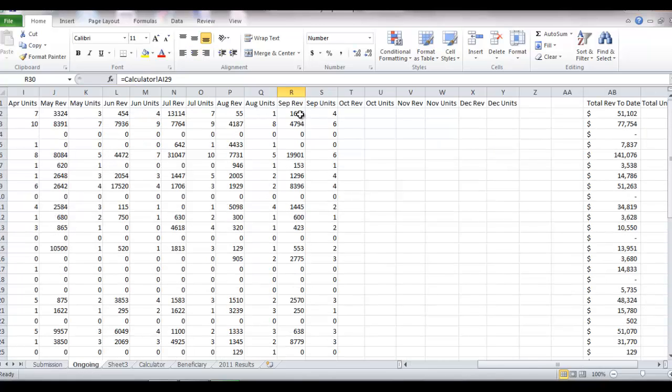In this page, the first thing I do is I copy this formula over to the next month for the revenue and the units. So the previous month's revenue and units formula gets copied. And just so you know, you have to make a little change here. This is cell AI, and this is cell AJ. And that needs to continue to be the same. So I delete, and J. Okay.